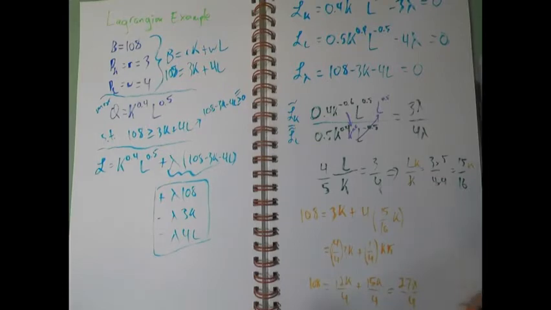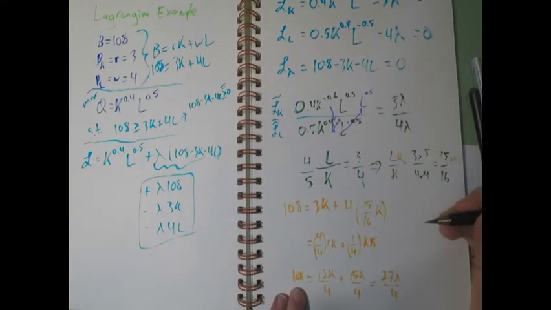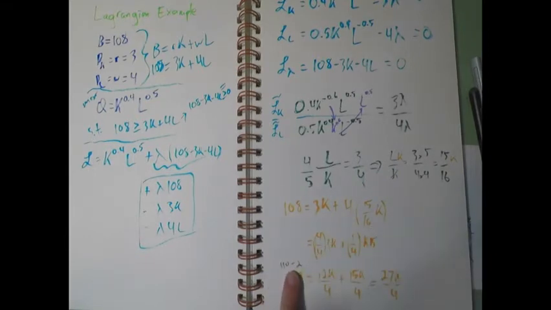All right, 4 times 108, I'm just going to crunch this all into the corner. 4 times 108, that is 4 times 110 would be 440, minus 4 times 2. Right, so 2 times 4 is easy. 110 times 4 is easy. So that is 440 minus 8 is 432 equals 27k. K equals 432 over 27.